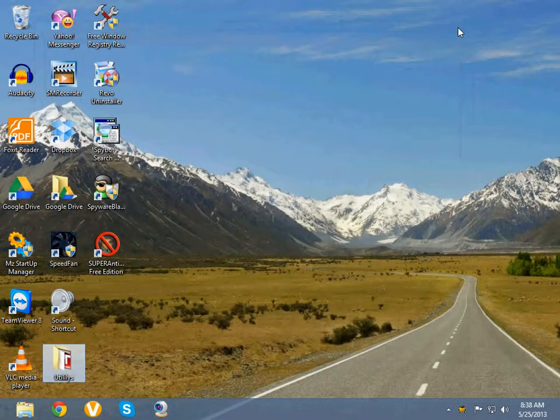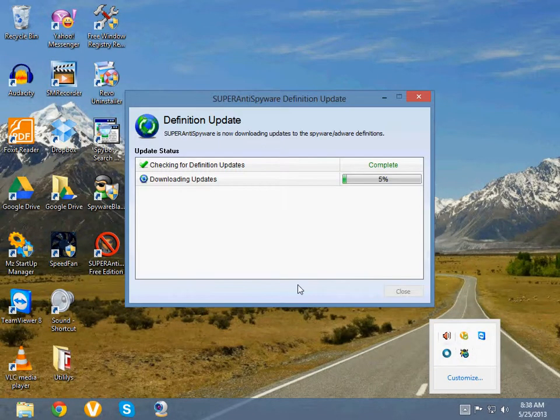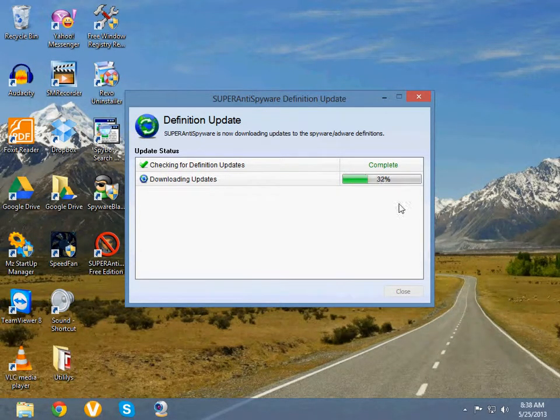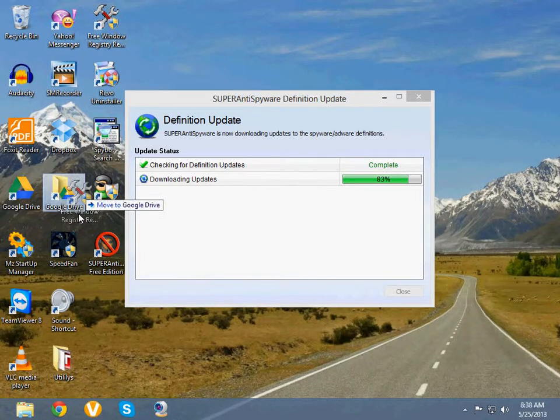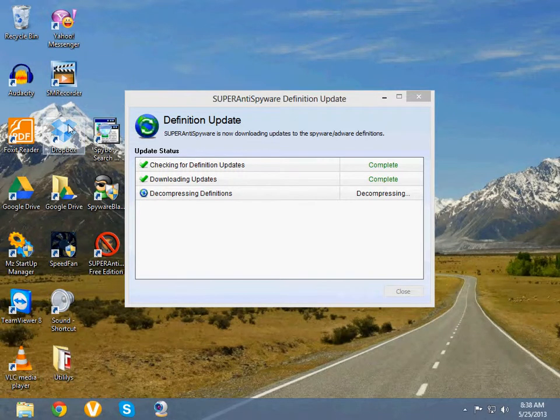Now, since they are all installed, here's the SUPERAntiSpyware. It's going to want to start, if I remember right. No, that's not it. Let me shut it down. But I thought it automatically does the updates. I have to wait here. I'll show you what to do. We can go ahead and put the stuff in our little utility folder.